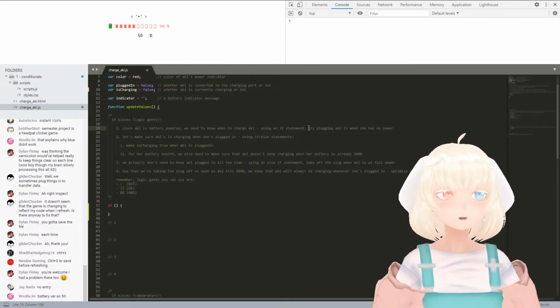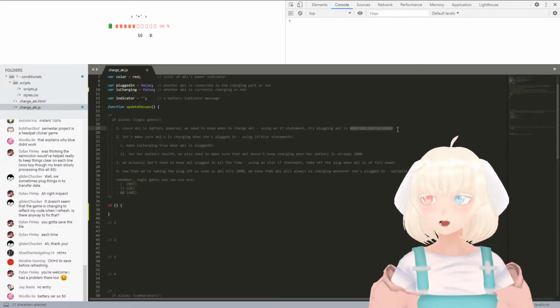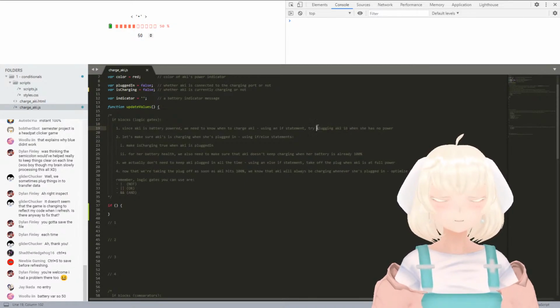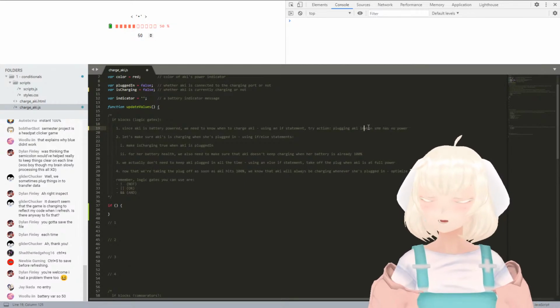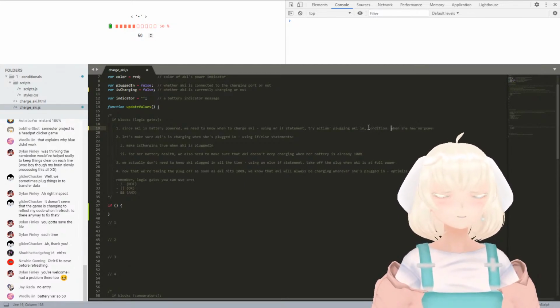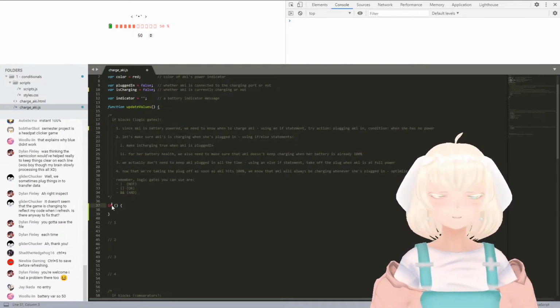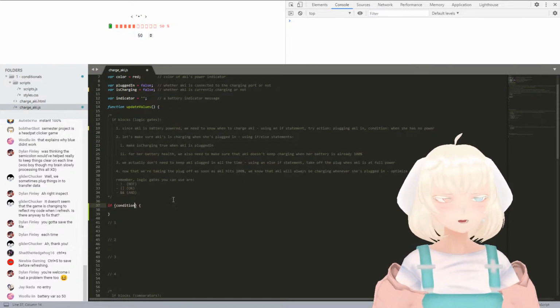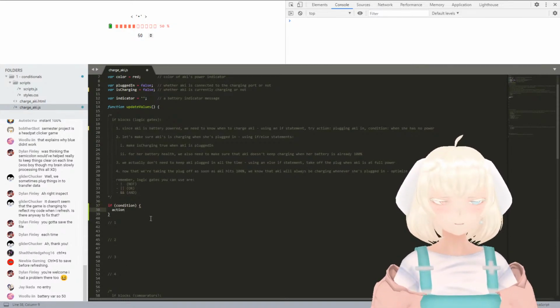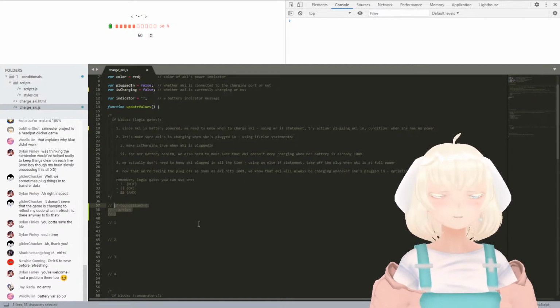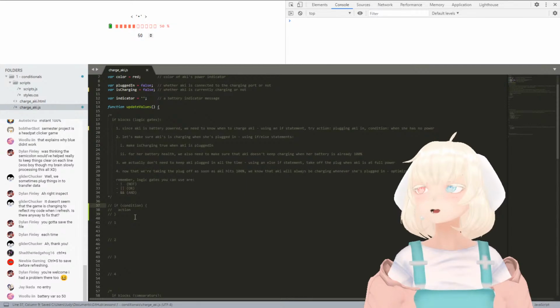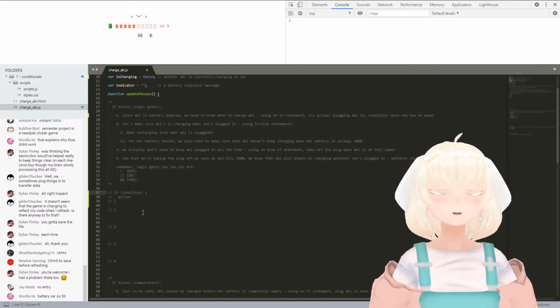We want to plug Aki in when she has no power. So this is the action, and this is the condition. If you remember, this is if condition, then action. And we're going to put this in a little comment block so it doesn't actually affect the rest of our program.